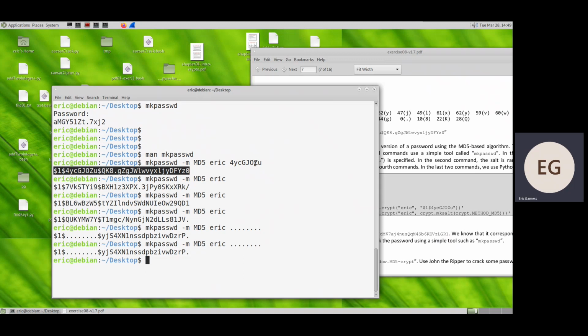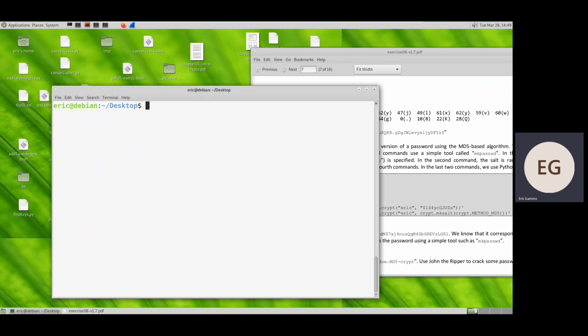So if I want the MD5 of the empty string, what command can I type on this keyboard to get it? The empty string is a string that has 0 bytes. What can we type?